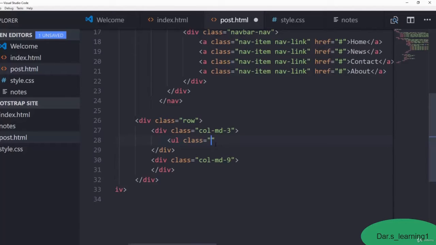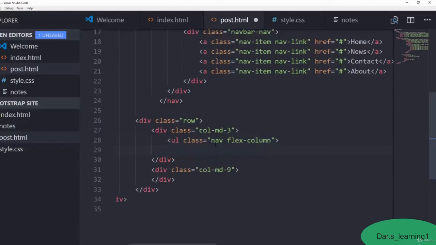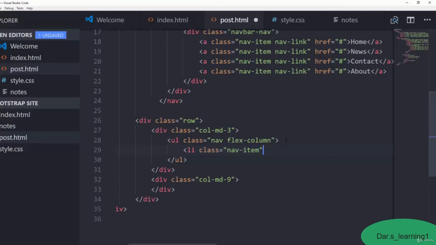Just make sure that you have a class of nav to this, and as you want to display it vertically, that is, this should be a vertical nav instead of a horizontal, you just need to make sure that you add a flex-column class over here. So once you do that, you're pretty much good to go. Just make sure to end the UL tag over here, and now you can create list items which have a class as nav-item. So these are the individual links which we will be creating.